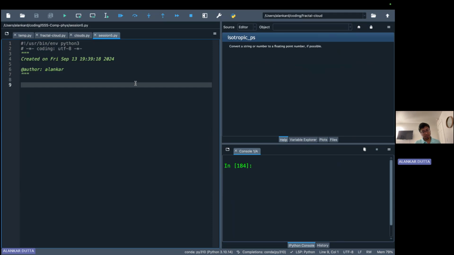One example of a transcendental equation is, say, x minus sine of x, or x equals sine x. Now you need to find at what values of x this equation is satisfied. It turns out there is no direct analytic way of figuring out the values of x for which this condition is satisfied. Such equations are known as transcendental equations.